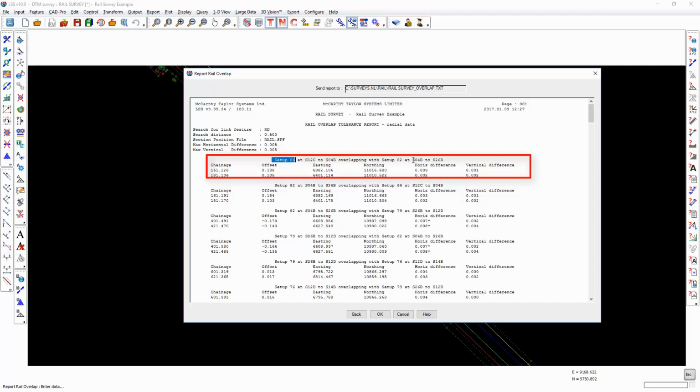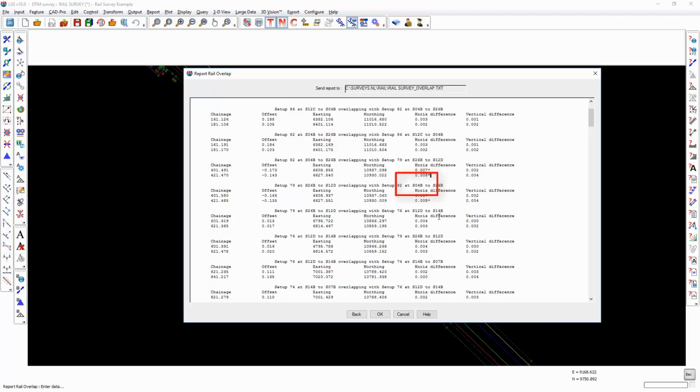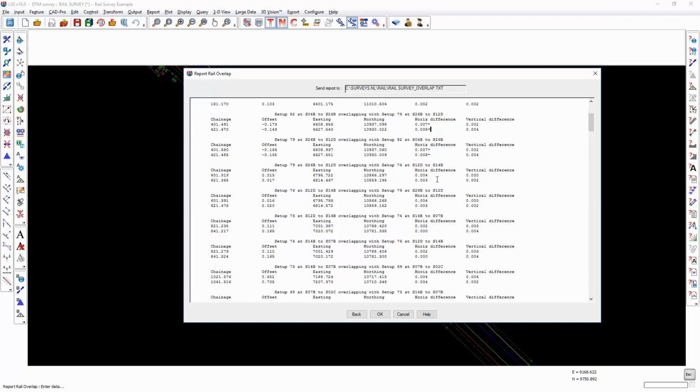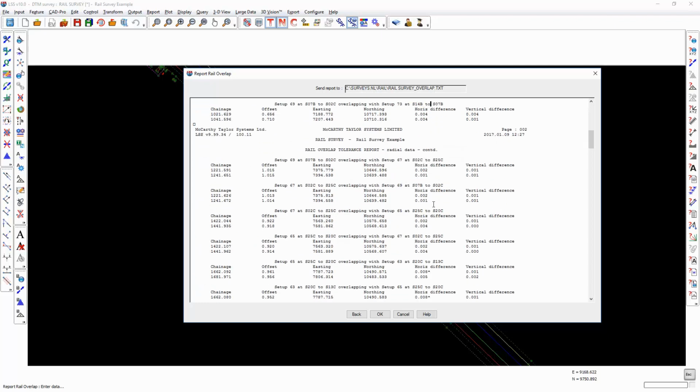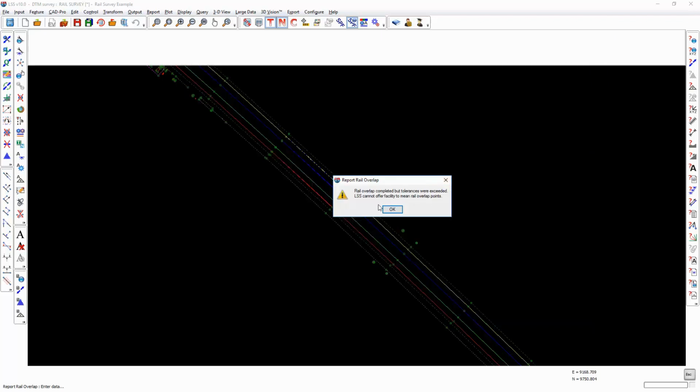The station was positioned at S04B and the backside station was S26B. Any points which exceed that tolerance value will be flagged in that report with an asterisk, and when we select OK, if we have exceeded those tolerances, then LSS will not be able to mean those overlap points.